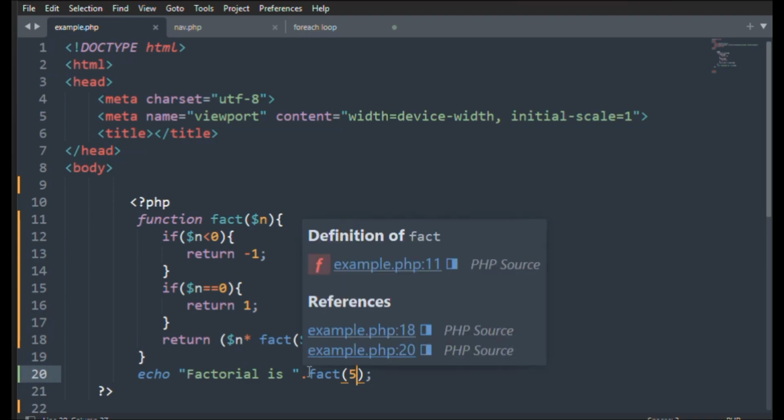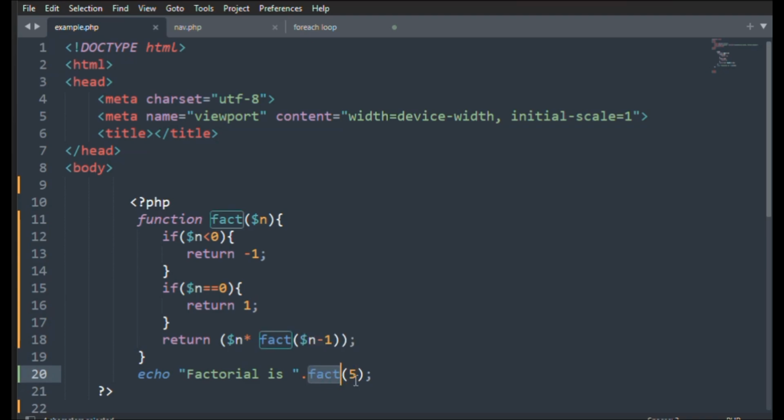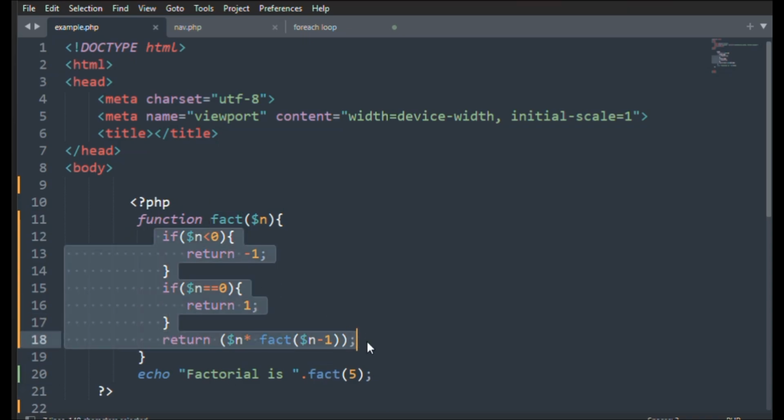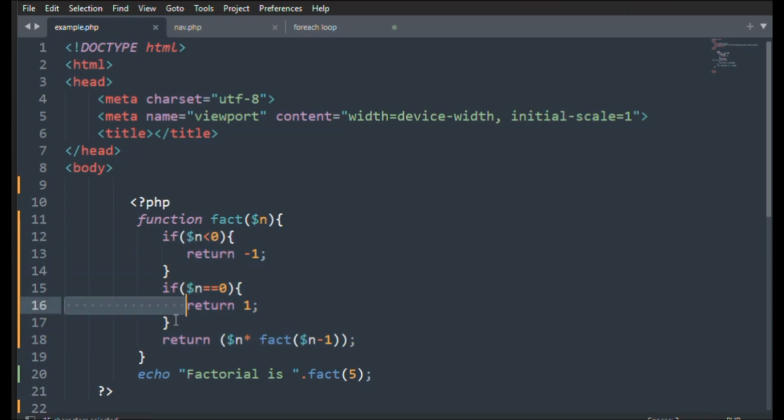Here you can see the function call; whenever it is called, it executes the task inside the function, and whatever the output is, it is returned to the function call. The key point is that the return keyword sends a value back to the calling code.